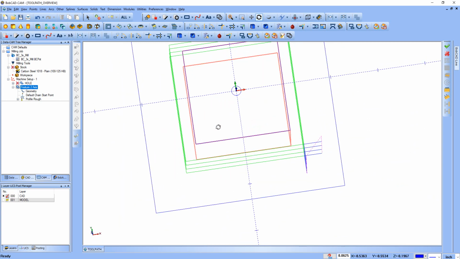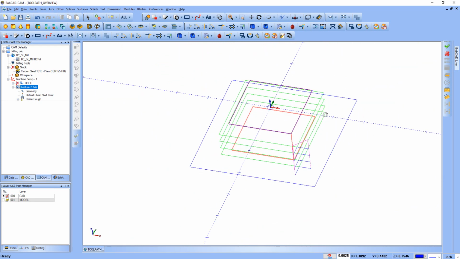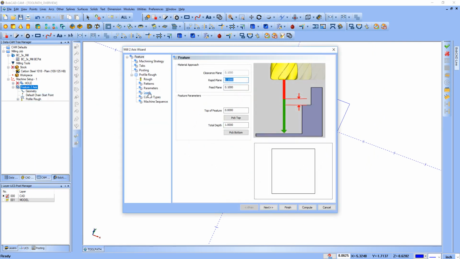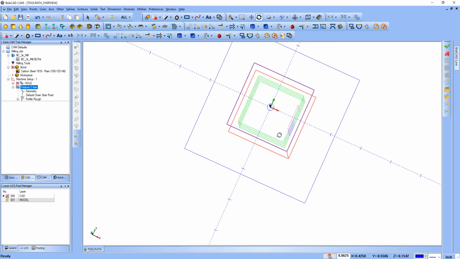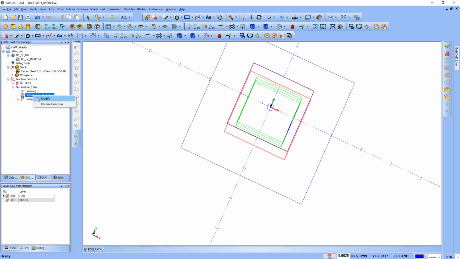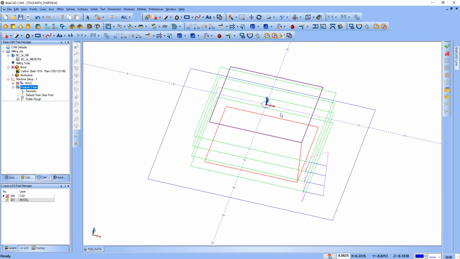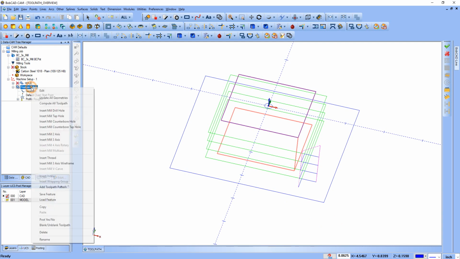And you can also, say if you were climb cutting, but you were cutting on the inside. So let's say I was cutting in the right direction, but I want to cut on the other side of that line. You can change that back to left. So now we're back inside again. Now you can right click here and reverse. Right click again, compute, and now you're outside. So if you're trying to choose whether to climb or conventional cut, you can change that within the inside here.